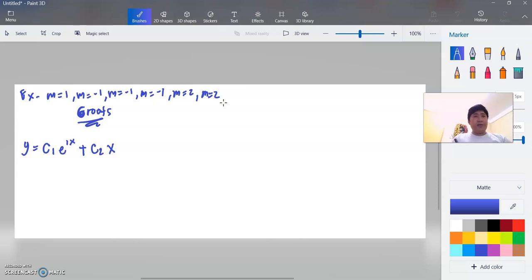So multiply by x. The first of the repeated roots will be x to the power of 0. Then times exponential, then the root, negative 1 times x. Then the third one, c sub 3, x raised to the power of 1, because this is still repeated. E raised to the power of, still, what is the root? Negative 1 times x, plus the third one. So, c sub 4, because 1, 2, 3, 4. That's the fourth one. So, times x raised to the power of 2.